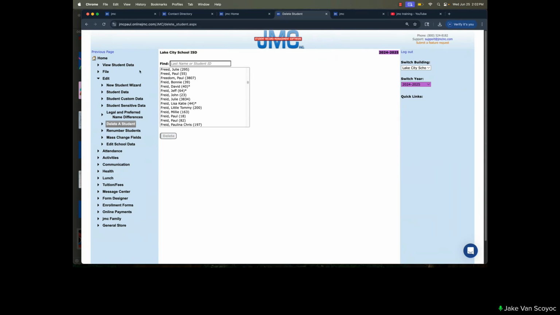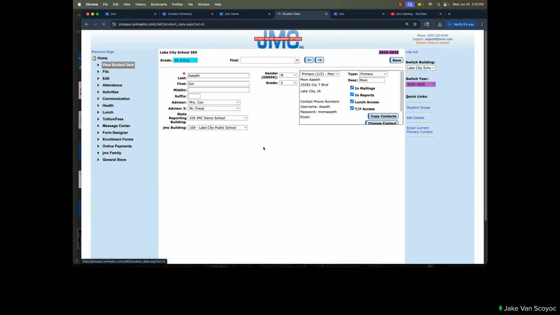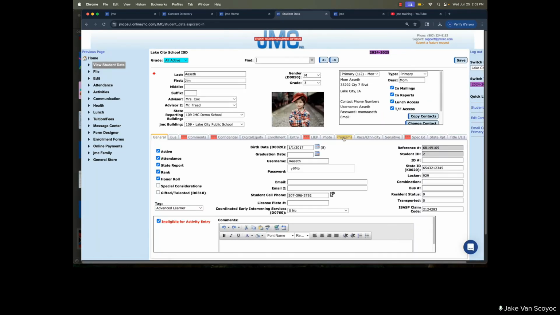I can also delete out a contact. So step one, if you're brand new, put yourself in as a student, attach yourself as a family member, and just play around. Put information in, add a photo, add different comments. It's not going to hurt anything. If you're nervous about it, uncheck the state reporting flag. So if I uncheck that state reporting flag, here, let's find somebody like this kid right here. They're not going to go anywhere, right?